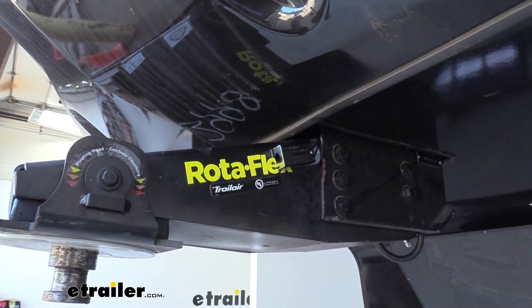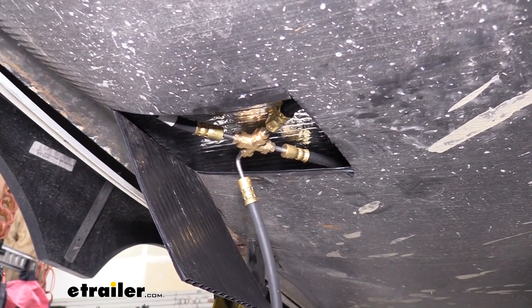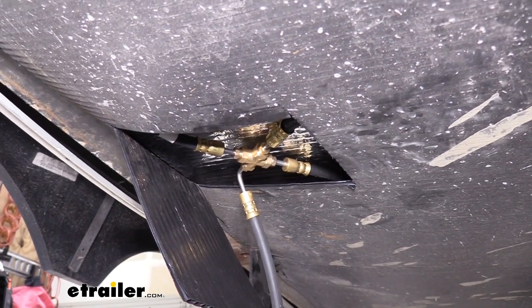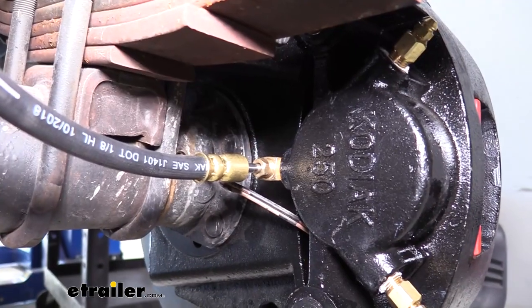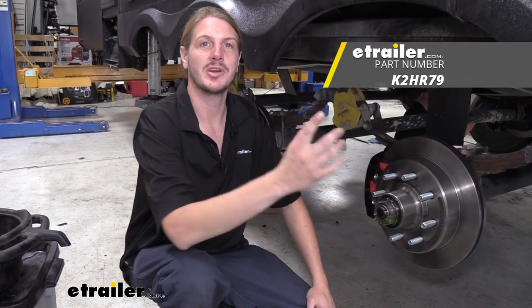We're going to go inspect all of our unions and make sure we have no fluid leaking out of any of them. You'll inspect the back of each of your calipers where it connects, and any other union point, such as your four-way, three-way, and two-way Ts. With no leaks, we're ready to reinstall our wheels, hook up our trailer, and hit the road.